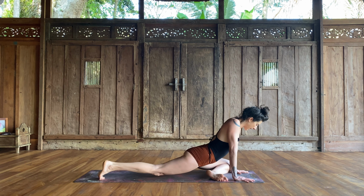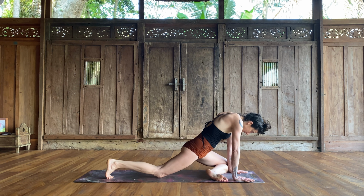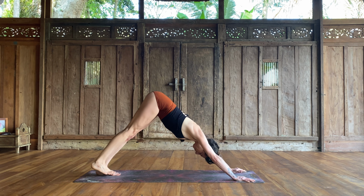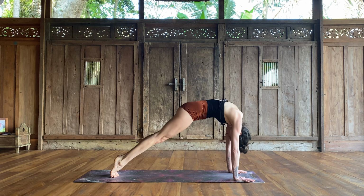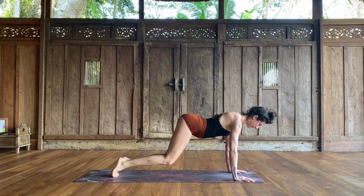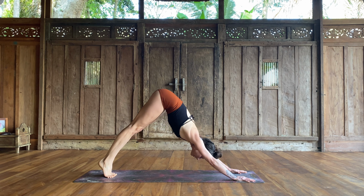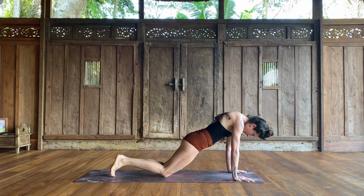Hands come to the top of the mat, tuck the back toes, and then scoop belly, round pelvis, and then press to come back downward facing dog. Wave it out. And wave it back. Once more, coming forward, the knees plant. We'll slide all the way back down again.